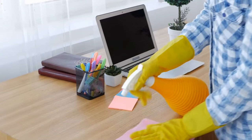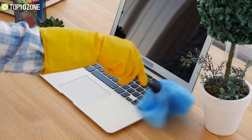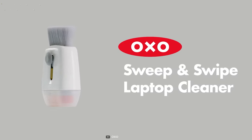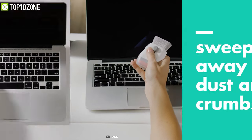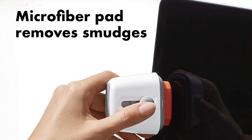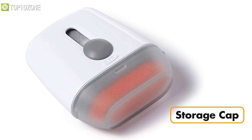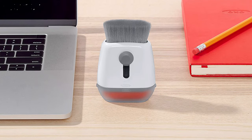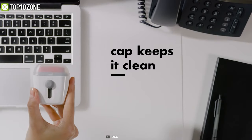It is quite common to find stubborn fingerprints and dust particles that don't come off easily from your laptop's keyboard. If that's the case, look into the OXO GoodGrips Sweep and Swipe — a laptop cleaner that will keep your devices looking good as new. The retractable brush sweeps away dirt and crumbs, while the specially designed microfiber cleaning pad reaches into corners to clean smudges, oils, and fingerprints. A storage cap protects the cleaner when not in use, and its compact design is perfect for keeping at your desk or inside your laptop bag.